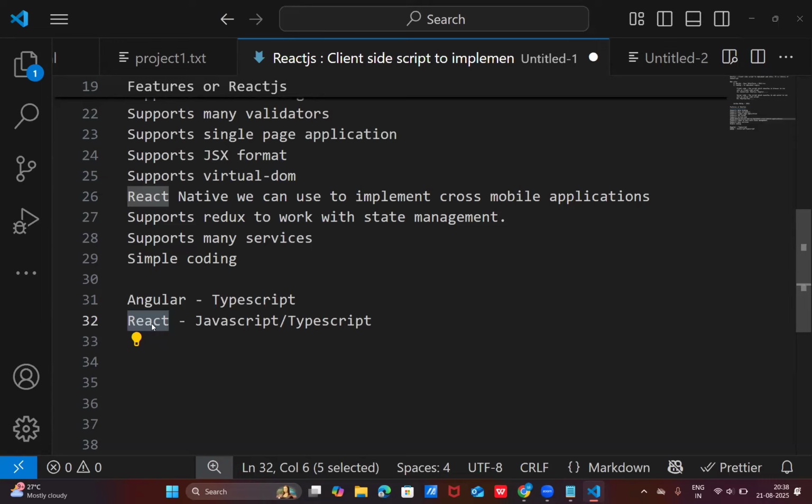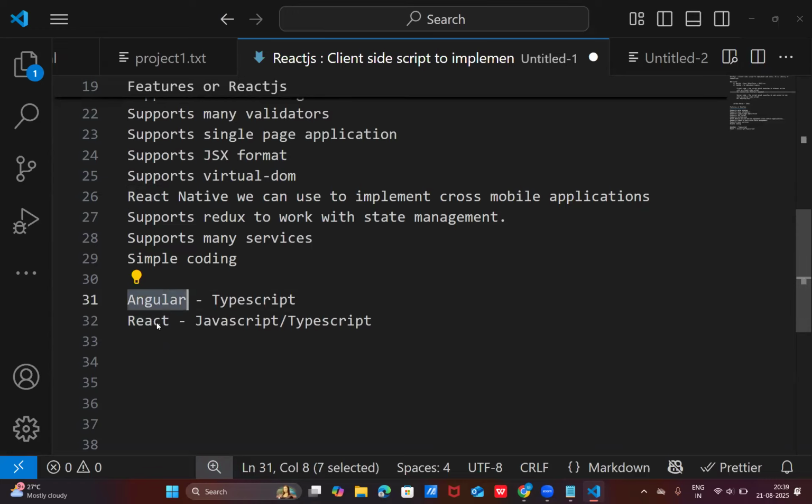Got it. So some advantages we have with React.js and some advantages we have in Angular also. The big advantage in Angular is that everything is available built-in, because that is a framework. But when you come to React.js, for some concepts we need to take the support of third-party packages because React is a library, not a framework. A framework contains all features. A library contains few features, so the remaining we need to go with some third-party libraries. So that is one advantage in Angular compared with React.